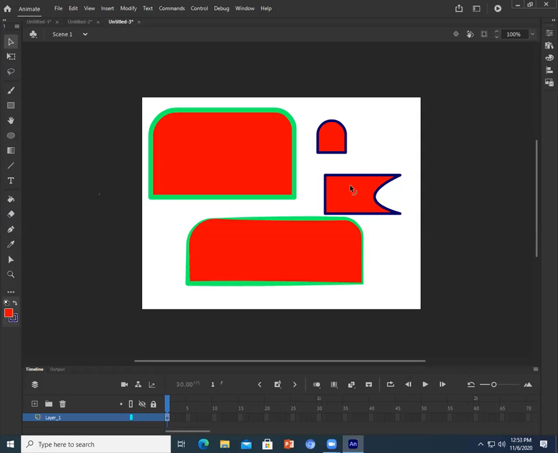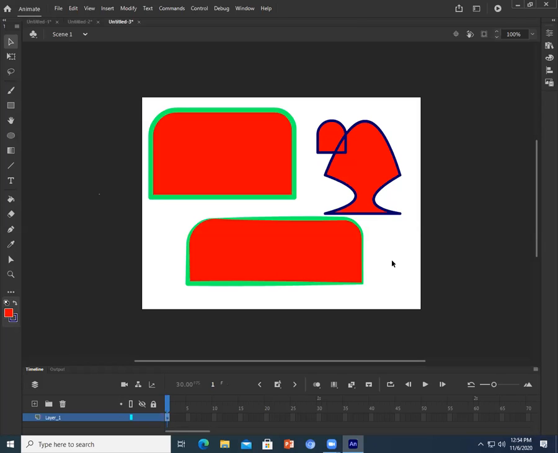Okay, so can you see now? Earlier it was a rectangle, now I just make the shape. Can you see? Now I can bend it here. And if I take this one, like that. Okay, is it clear? Yes, sir. Okay, now that's about the rectangle primitive tool. So first draw the shape, then go to properties and you can change this one.